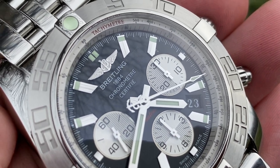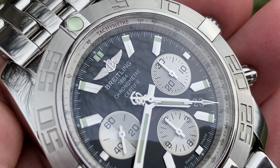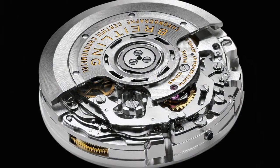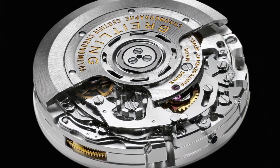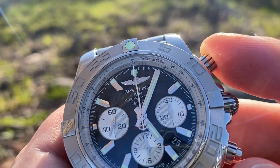The movement in this watch is the Breitling B01. This Chronomat is the first watch that had a Breitling B01 movement. The movement is excellent. I think it's one of the better chronographs you can get. It's a world-class movement, in my opinion. It has a 70-hour power reserve, a column wheel, and a vertical clutch.